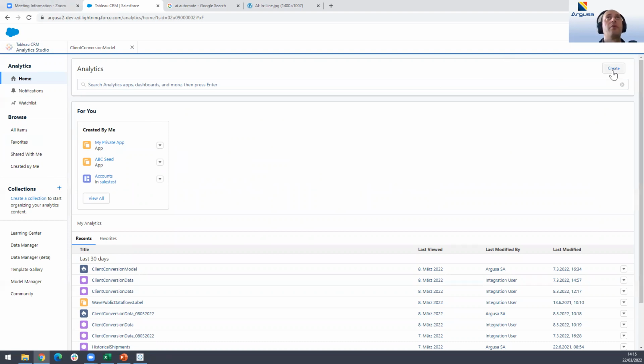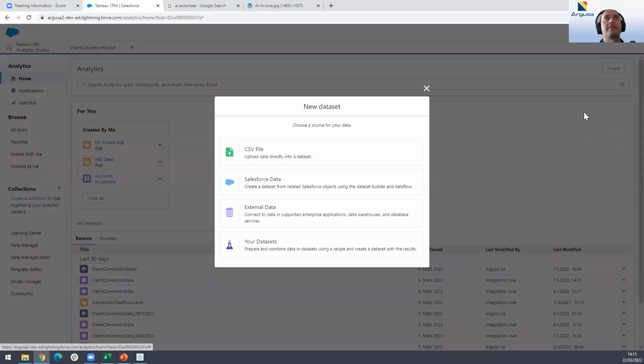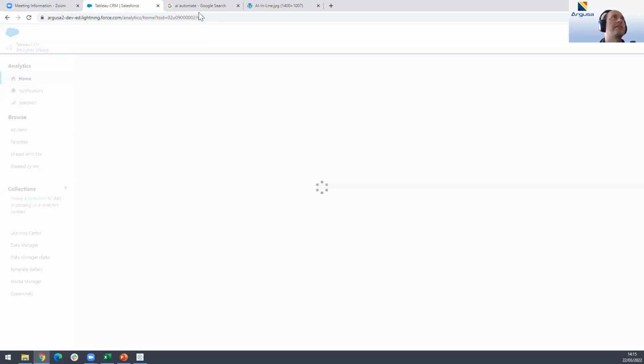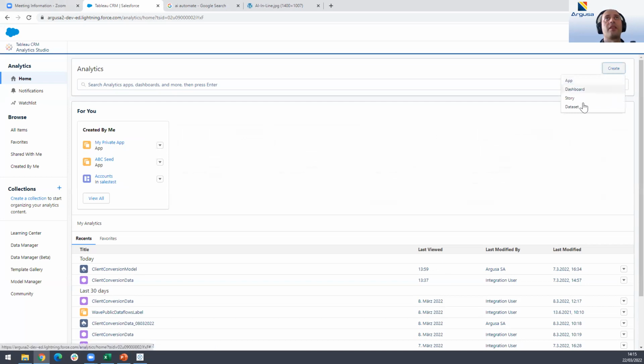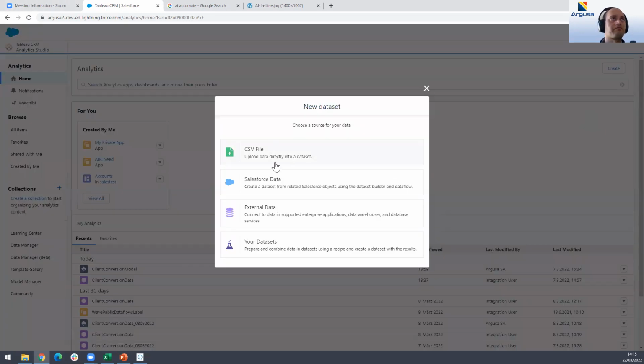So first of all, what we should do is loading a dataset. We can create a new dataset, and we can use, of course, databases and different types of sources.